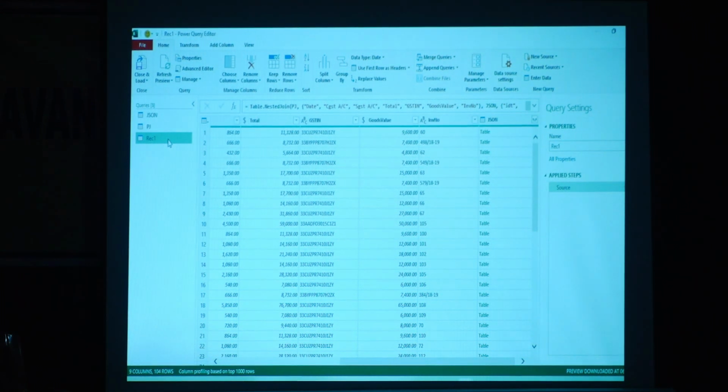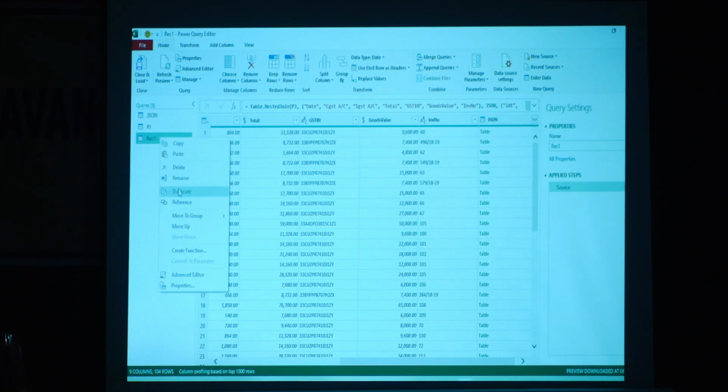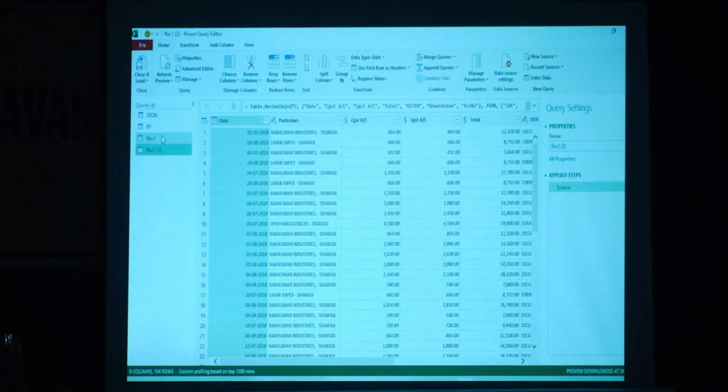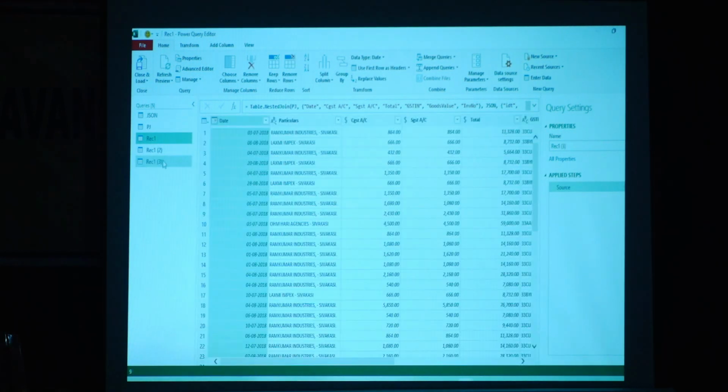So let me show you the second stage. I will stop. Right click this Reconciled 1 and make a duplicate. Why am I making a duplicate? Because this query should not affect the second query. Previously we used referencing, now we are using duplication. Right click, make a copy, which means the same steps will be used here. Again make a duplicate, so that one is called Unreconciled PJ and another is called Unreconciled JSON.